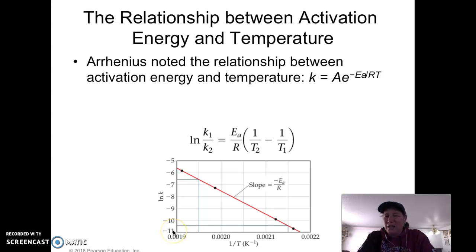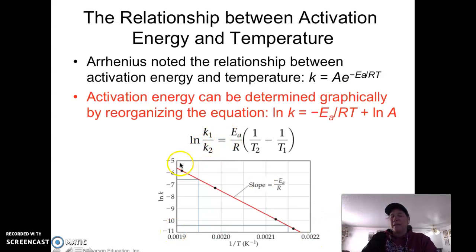Okay, here's the formula for actually figuring out activation energy. If you want to figure it out, you have to take the constant for the first reaction and divide it by the constant for the second reaction, and then take the natural log of that. Then you need to use R, which is the gas constant, and you have to use the inverse of the second temperature minus the inverse of the first temperature. And this is a lot. Like I said, you'd spend more time worried about solving this than actually figuring out what it is. So we're going to pass on that.